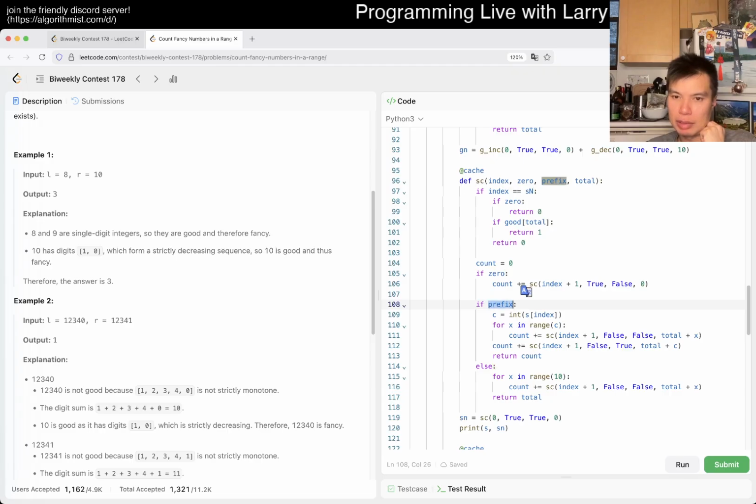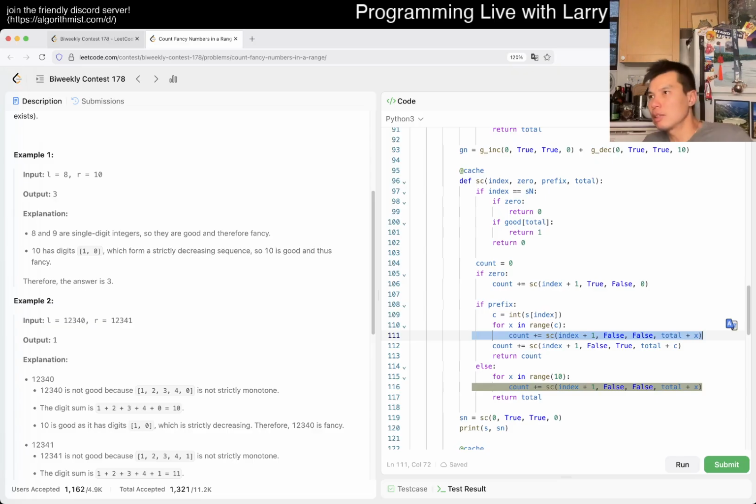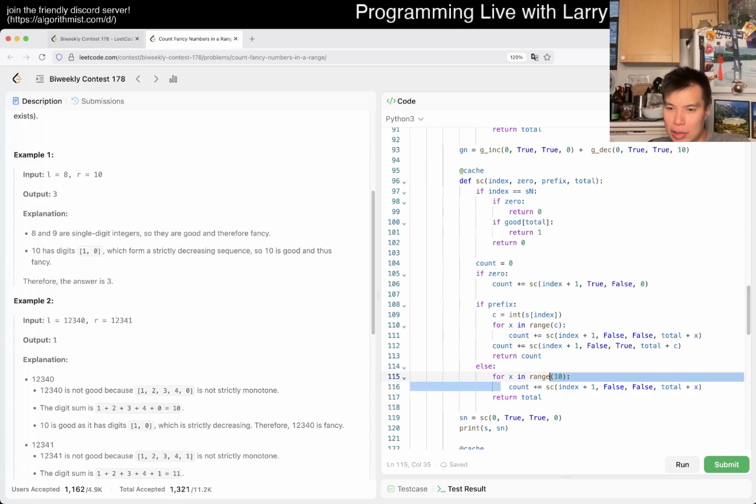Yeah, okay. But then it also does a loop. Did I mess this up? Oh yeah, no, prefix. Okay, this part it goes to 0. So then now it goes here, 0 all the way to 9. Right, index plus 1, total plus x, right?